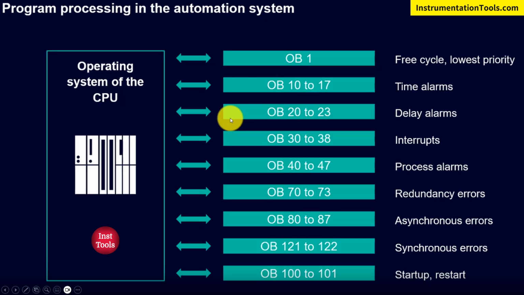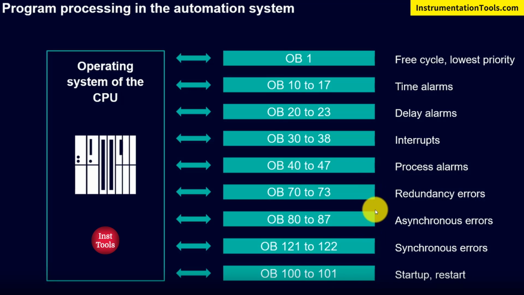In our CPU, there are different sets of OBs, organization blocks. They have predefined use cases and predefined sampling times, which can be configured in the properties of the CPU. By default, there are already pre-configured sampling times. As you can see, OB 100 and 101 are declared for startup and restart. When you have an operation that needs to be executed only at restart or startup of the CPU, you can write that logic in CFC and add those function blocks into the OB calling of 100 and 101.